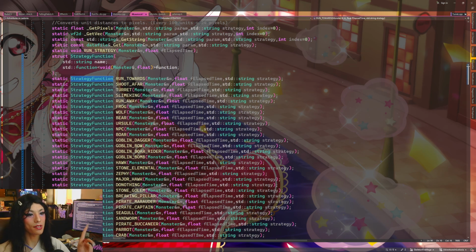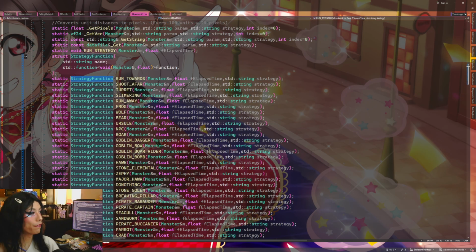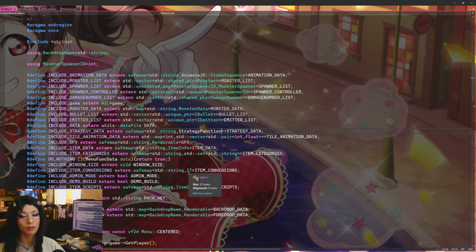But yeah, essentially we're gonna have a ton of these, but I think these are actually gonna be defined inside of a map that has name, comma, strategy function. So I think that's the next step, is strategy data is standard string, comma, these strategy functions. Because now they can turn into kind of like lookups themselves. Although really I want them to be vectors. I really don't want to use a map, but maybe I do. Because I want to be able to look them up the other way, which means a vector would be more ideal. So I think that's what we're transitioning to.